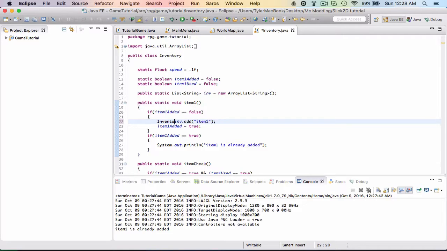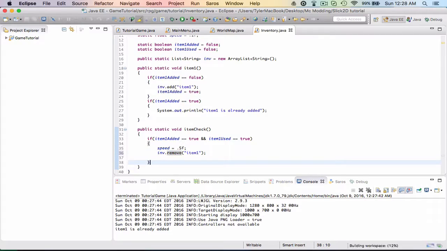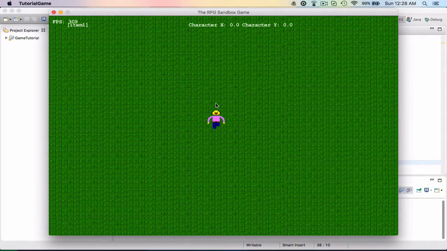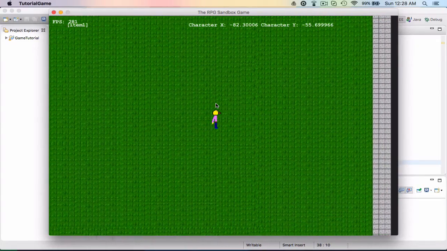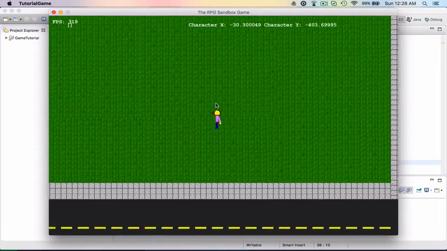We don't need inventory here. There we go. So we are going to remove item one. I think this all should work now. So we have P, I shows it in there, and then hit G and it removes it, and we can run around as much as we want.